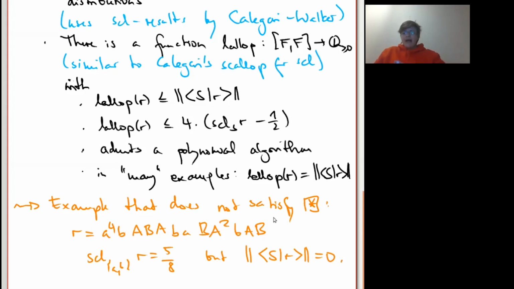We found this example by computer search with this not exact version, but then the computer also gave us a certificate with which we can check that the simplicial volume is actually 0. So this is an actual proof. You can even check it by hand. It's not that complicated. But finding the element, of course, is maybe not so easy.